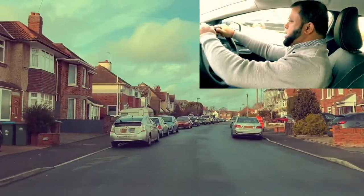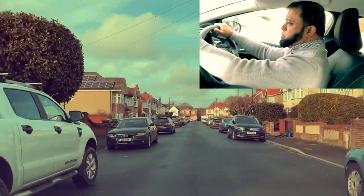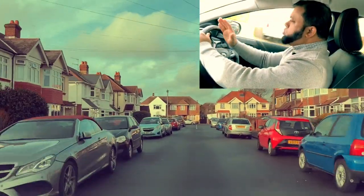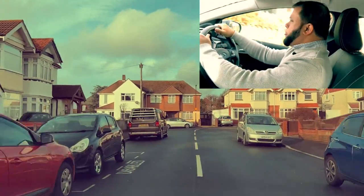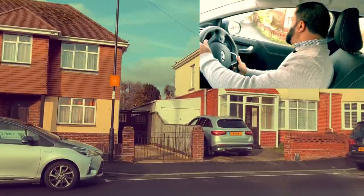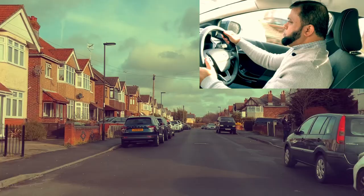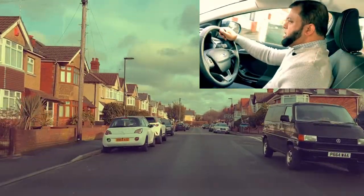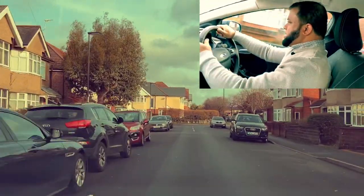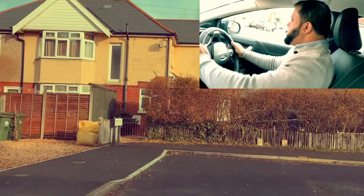Mirror, third gear. Before any change of speed or gear change, check the mirror. On this road I'm going to drive in the middle, giving door space from both sides. This road bends quite sharply to the right — it's like a junction. Mirror, mirror. Even though it's the same road I'm going to signal, so people know I'm coming. If somebody is crossing here they would know I'm coming this way. Mirror, third gear. The road is not going straight ahead — it's bending right, so I'm going to signal right. Then immediately left, so signal right first, then mirror, mirror, signal left.